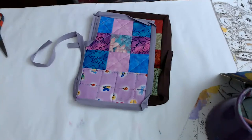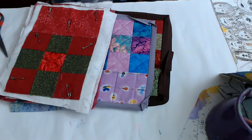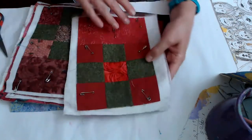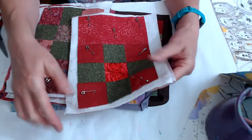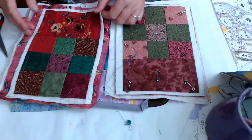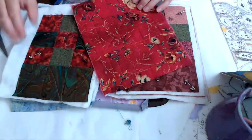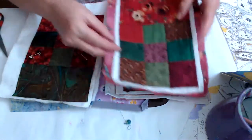Maybe not. Hang on. If I can get them out of the bag, I'll show them to you. I have a bunch of bias tape I got at the thrift store, so I kind of just go through it. Yeah, these still need to be quilted. See, I've got them pinned together. So I'll do the quilting on these and then trim them even and then put the bias on them. So there's that one. There's that one. This one's had the quilting done. It looks like, yeah, I need to go through. All these threads have to be cut off. And then I'll trim it even and put the bias on that one.